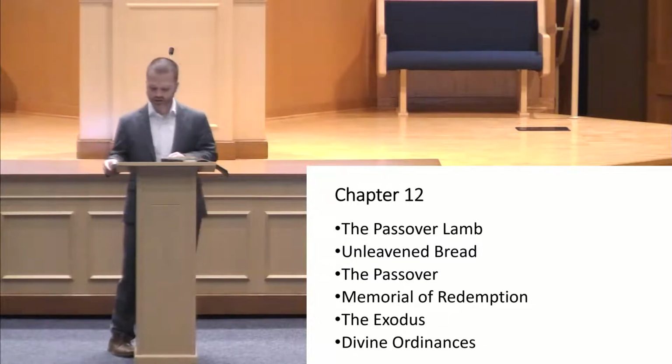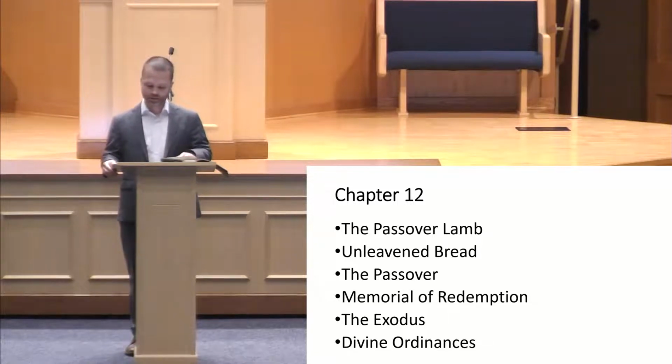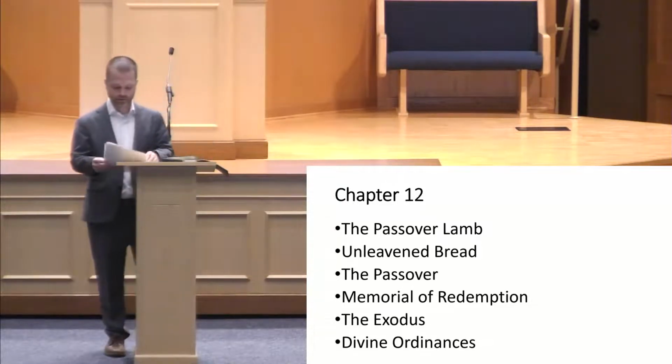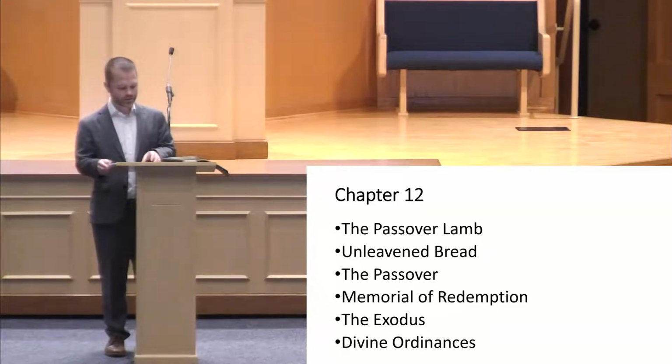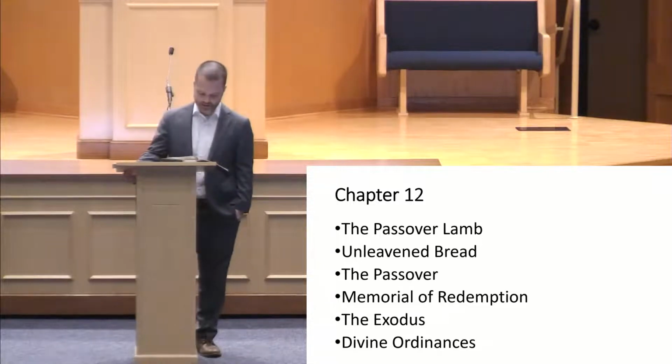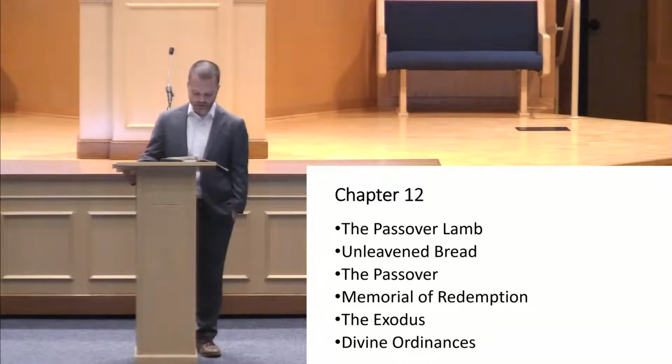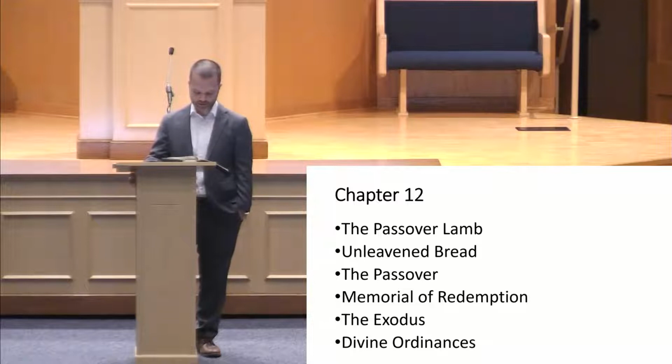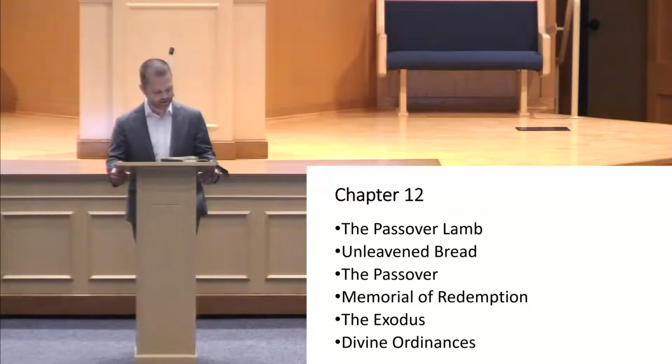And then verses 39 through 41, we read that the time from when Israel came to Egypt to this day was exactly 430 years, just as God had promised them. Verse 42, it is a night to be observed for the Lord for having brought them out of the land of Egypt. This night is for the Lord to be observed by all the sons of Israel throughout their generations. Then the Lord said to Moses and Aaron, this is the ordinance of the Passover. No foreigner shall eat of it.